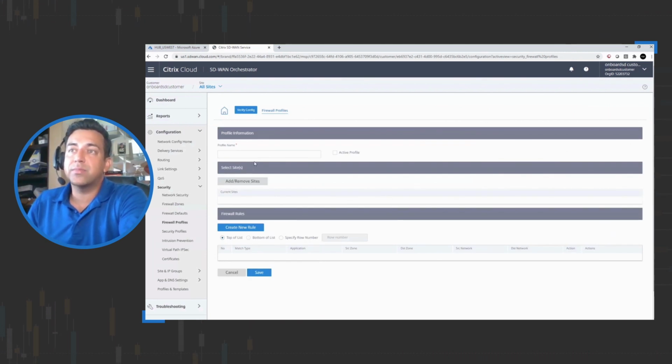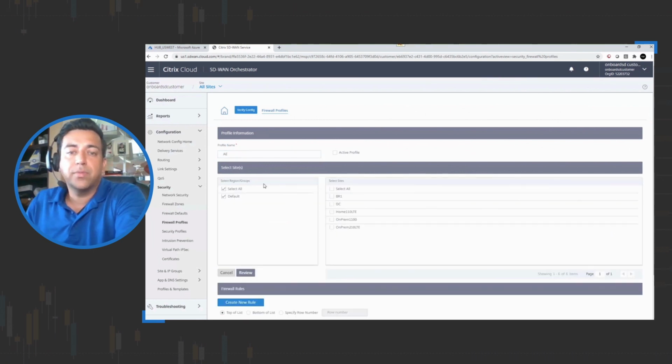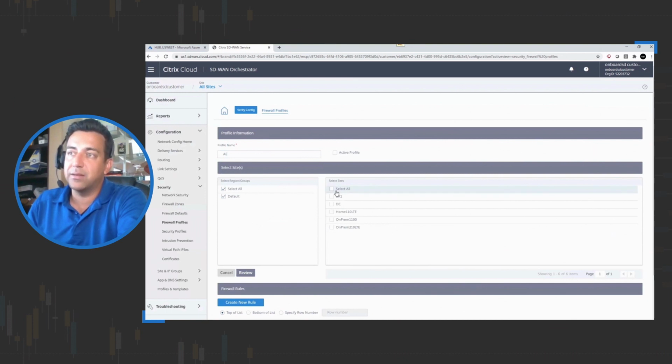Now, in creating that AE profile, we can identify the scope of the firewall policy to, again, impact all the sites or impact specific sites that we're trying to target.